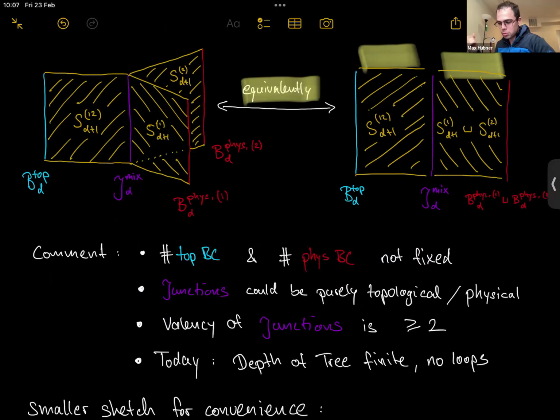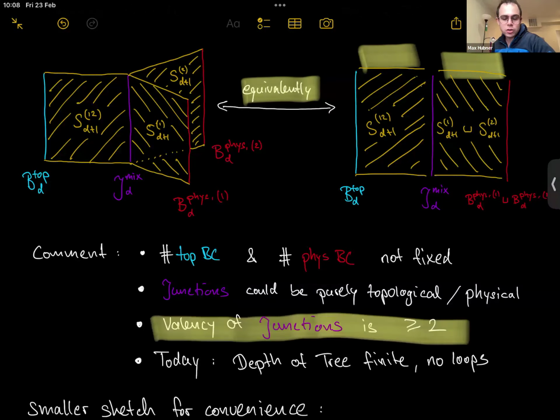I could simply change the number of topological boundary conditions versus the physical ones I've imposed at the external nodes of my symmetry. And indeed, purely topological boundary conditions have been applied in generalizing Landau's paradigm. When we come to gravity, there is going to be nothing like a global form, and so this will be reflected in there only being red boundary conditions. Junctions don't have to be mixed, they could either be purely topological or purely physical. The valency of a junction also doesn't need to be larger than 2.